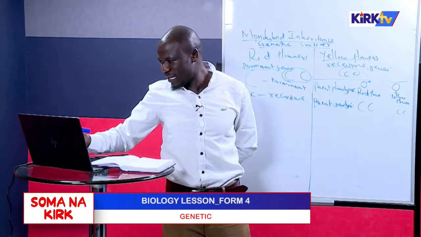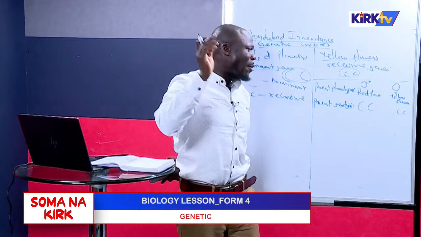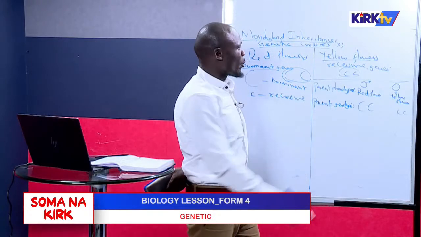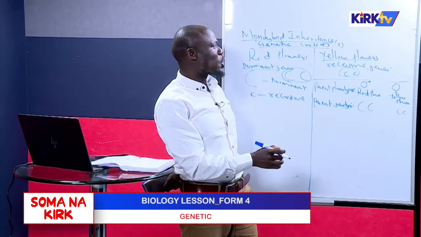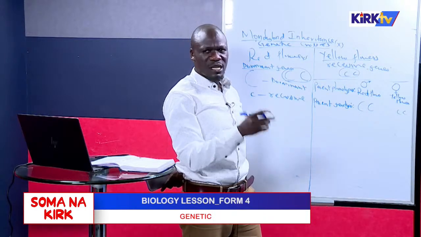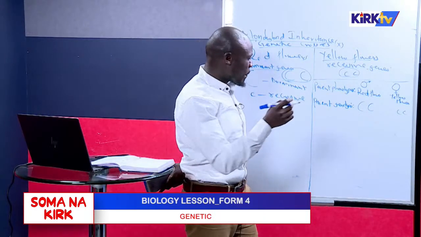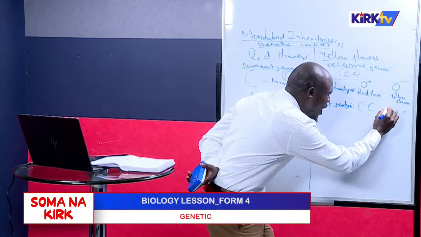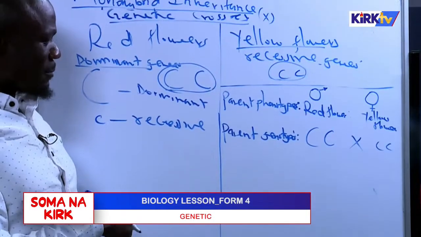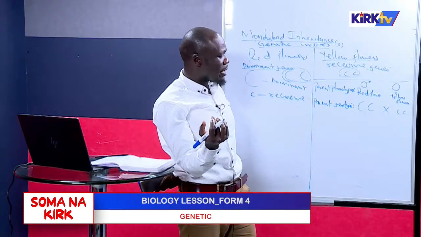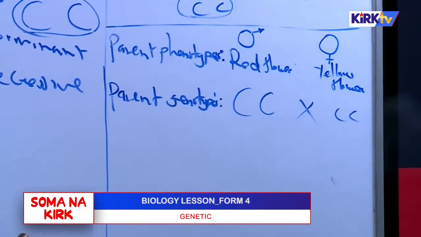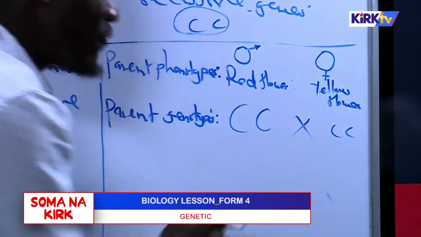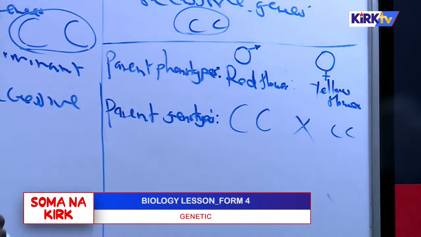But what we should not forget, where are we supposed to be representing the cross? Because it's about the genetic crosses. So we must have this, and that is how we represent our cross. The cross is going to be placed where we have the parent phenotypes. So let us not forget, because some students might place it on the upper side, and some might place it on the lower side. So this is the appropriate place for having the genetic cross.